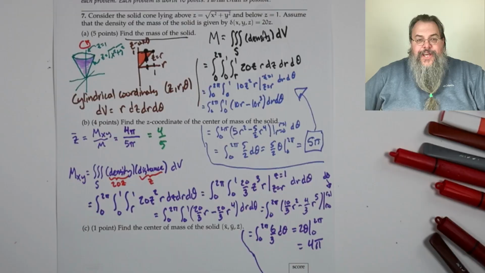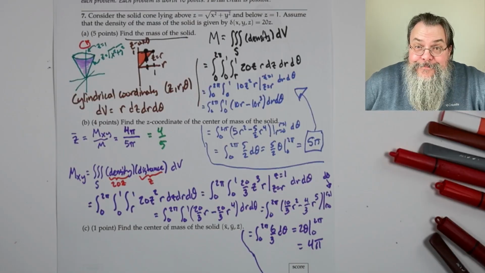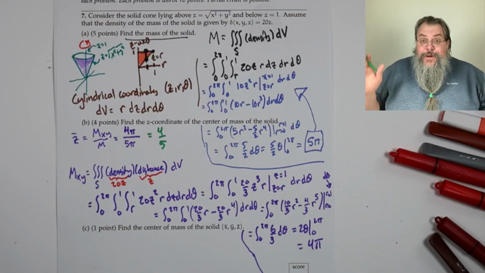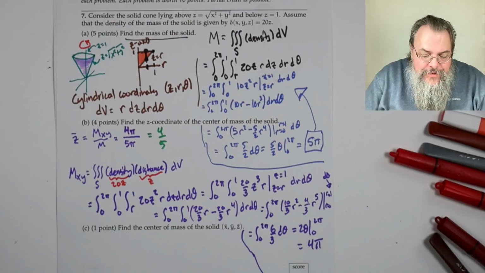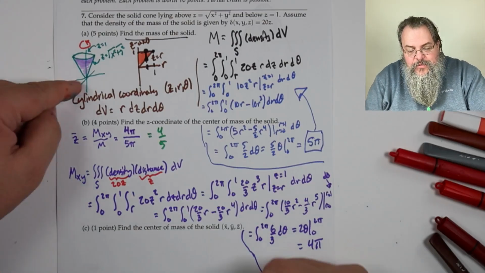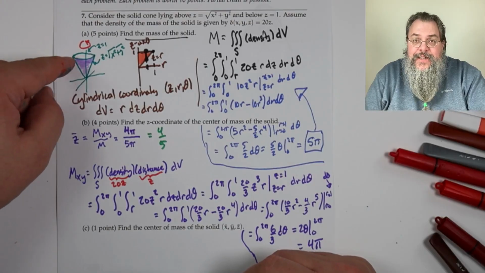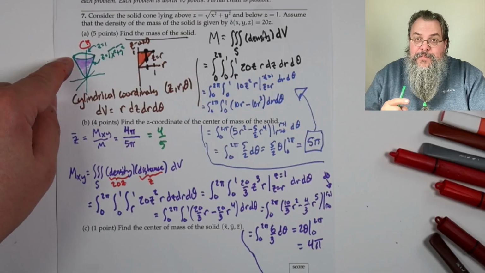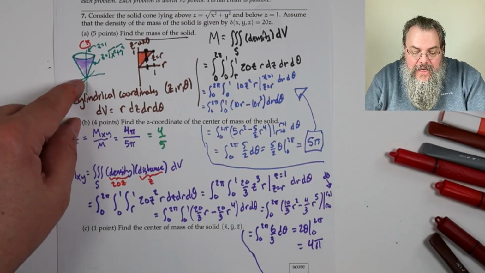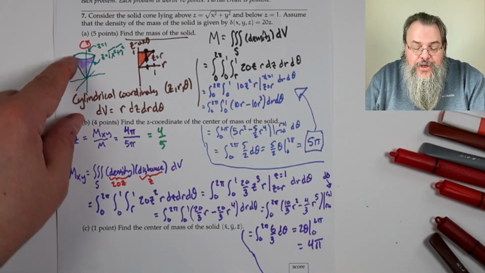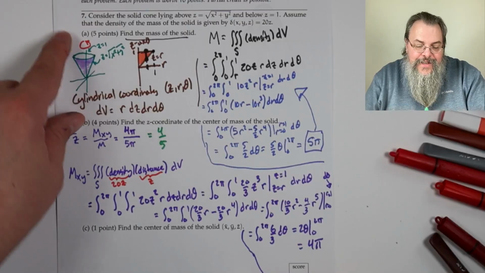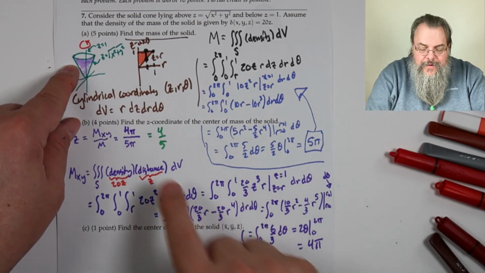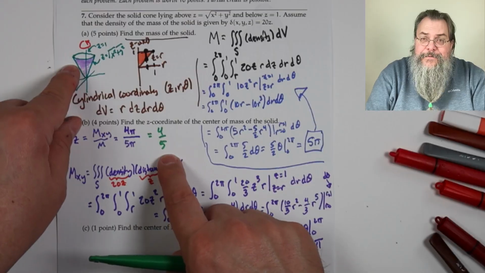Whew. Okay, now that was a workout. Let's pause for a second and ask a question. Is it reasonable? Well, let's look at our shape. Our shape goes from 0 to 1. It's bigger at the top, and it's not just bigger at the top, it's denser at the top. So our center of mass should be near the top, but it shouldn't be above 1, because that would be crazy. So it should be a number a little below 1, but not too far. And 4/5, 0.8, that fits the bill.